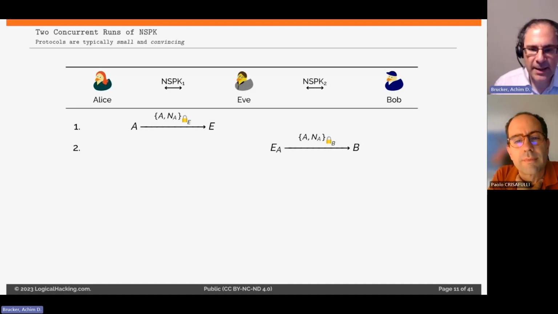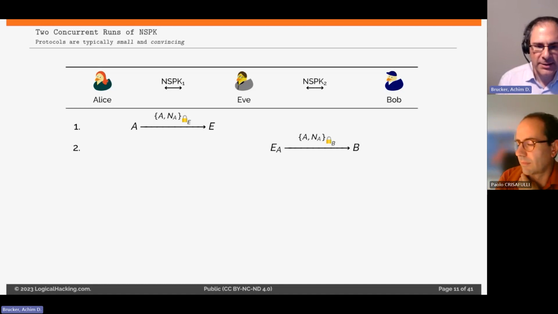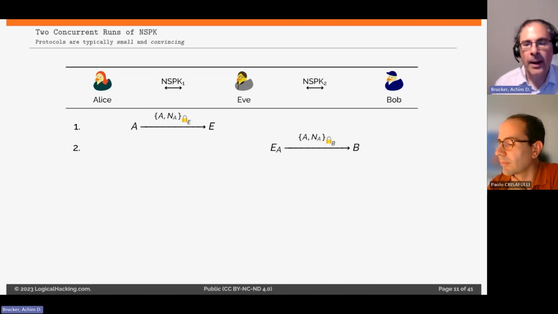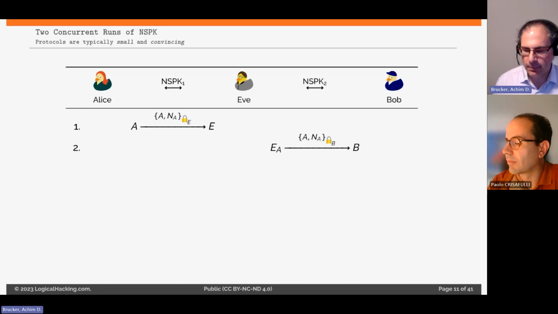And now comes the first situation in which Eve isn't playing according to the rule book. Eve can decrypt that message, by that learn NA, the random number that Alice has chosen, but instead of replying immediately to Alice, here's your random number and the proof that I could read it, Eve is constructing a new protocol run, generating a message saying, hi, I'm Alice. Eve is lying at that point. Here's the nonce NA. She is reusing the nonce that Alice generated, not according to the plan, the rulebook of this protocol, and encrypting it with the key for Bob.